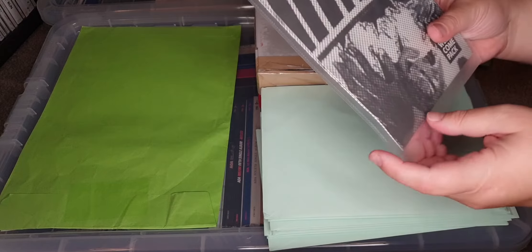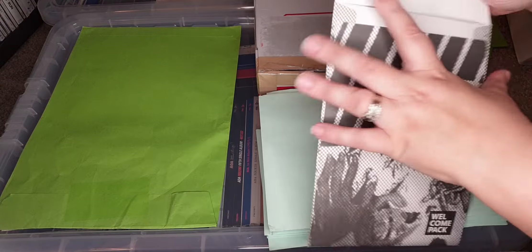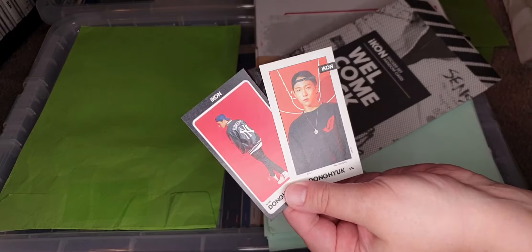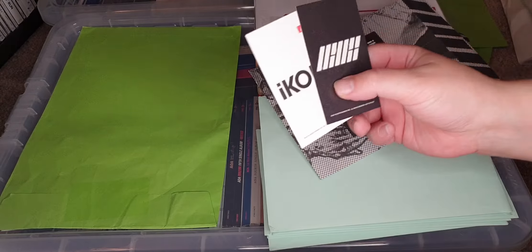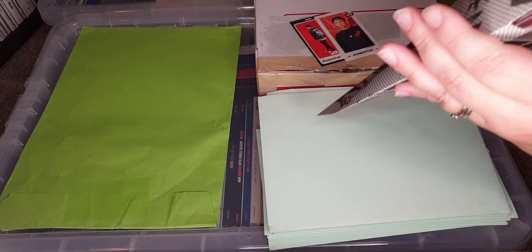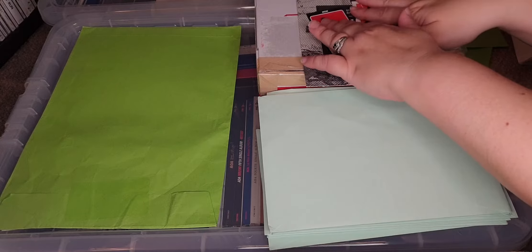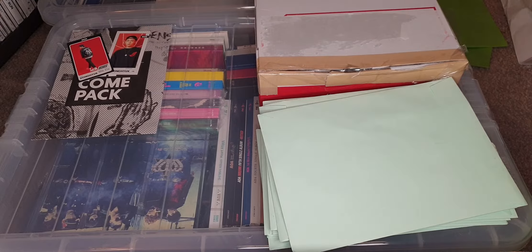We have something iKON related. I've just started to collect DK along with Song, so I did buy a couple of DK cards. These are his welcome back cards - those were my very first purchase. I found them for a good price, so I'm very happy to have those. I just got some spare stickers too - I could decorate my iKON binder, which is quite exciting!